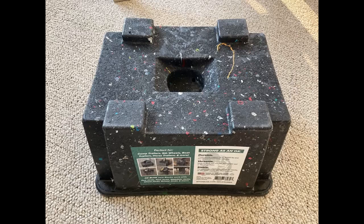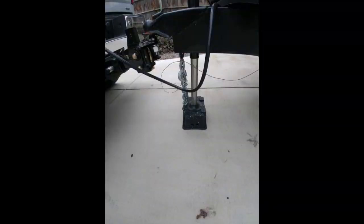The jack block is molded with places for a wheel, simple pole or pad like I have. It is made from a thick, heavy plastic that does not feel like it will crack or degrade over time. I mean, this is really heavy, thick plastic. It is not stackable, the bottom is not hollow.